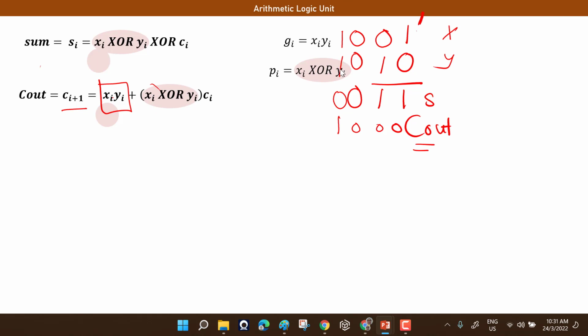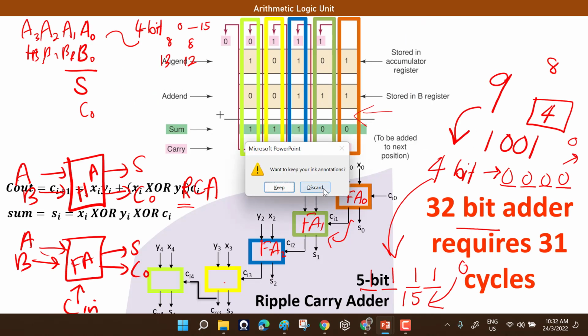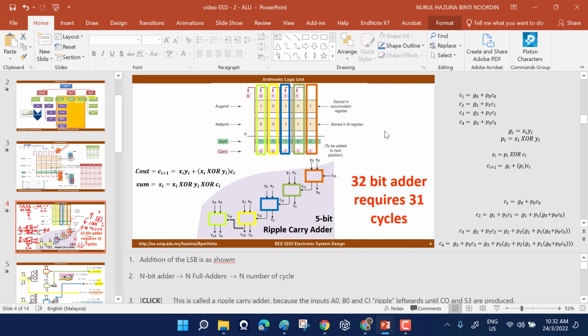Such as the one that we see here. If you have 1 plus 1, it is 2. 2 means C out is 1, sum is 0. However, if there is a carry in, then it will become 3. 3 means it is 1, 1. So sum is being affected. Right? So there is this one representation or label that we normally use at this stage, whereby we use G and P. G means generated. P means propagated. Okay, I would require this for a moment, but I want to delete this for a moment.